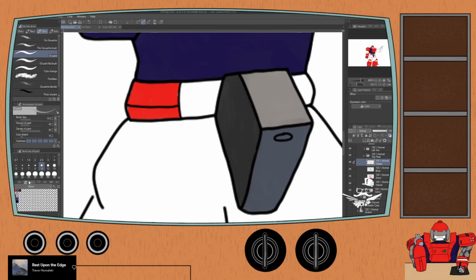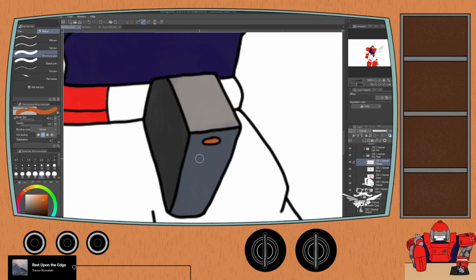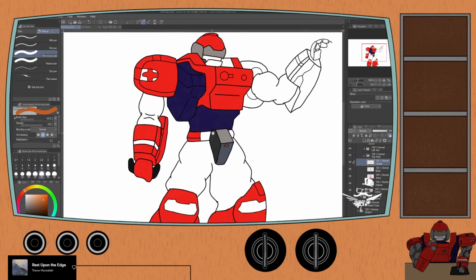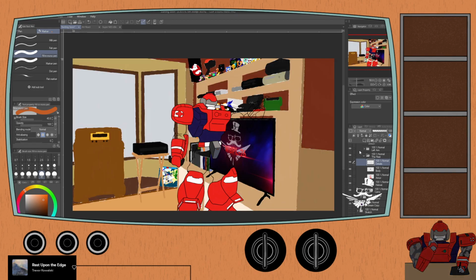There we go. And then I'm just going to make a quick orange up here. Just make it a little darker. There we go. And then I'll just go to monofill and just zoom right in, fill that in. Don't gotta fight nothing. There we go. All right, let's go ahead, hit that save button. Let's go ahead, turn on the rest of our image.